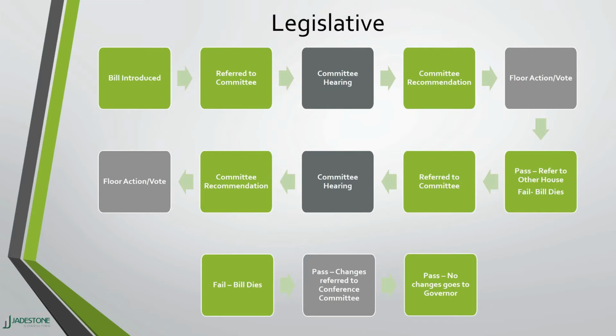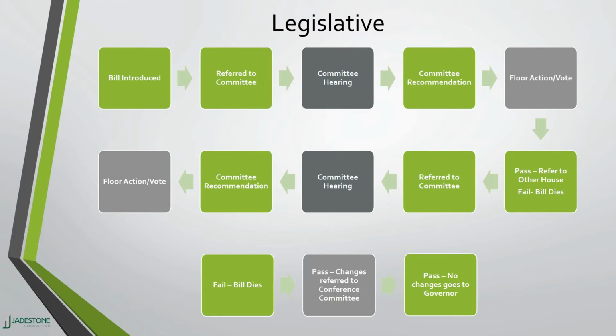After the hearings are done, the committee will make a recommendation. The recommendations really are do pass or do not pass. And that will then go to the floor. One of the committee members will carry that to the floor, introduce the bill, give the bill number, the short title and definition of the bill, maybe give a little bit of explanation, and then there may be floor discussion. Sometimes there is, sometimes there isn't, and then it will go to a vote at the floor. From there, if it passes, it gets referred to the other house. If it fails, the bill dies, and it's done for the session, never to be heard from again.